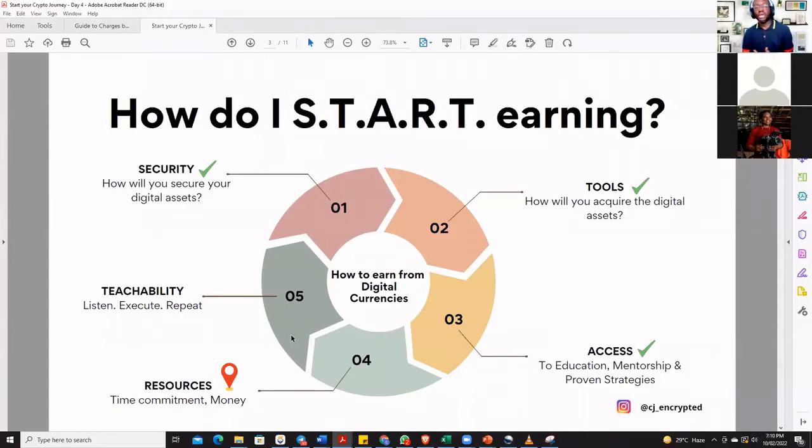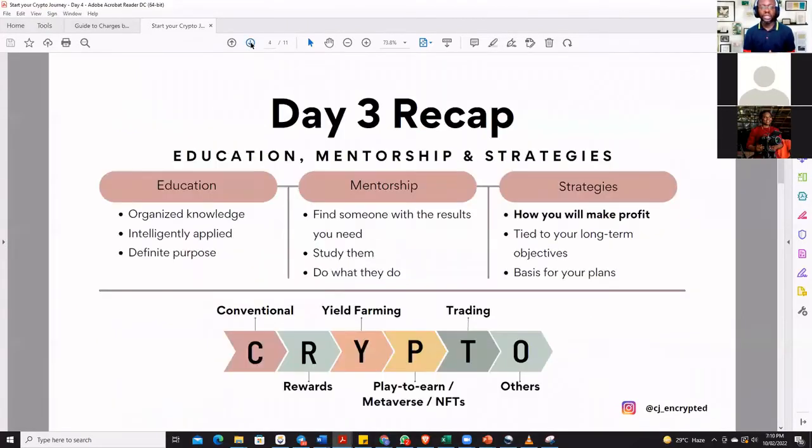This is where we are. And like I did in the intro, we're going to be talking about your resources. And it's 2 things really: how much time you have and how much money. And I think you'll find today's class really interesting. But before we dive into what we have today, let's do a quick recap of what we learned yesterday.